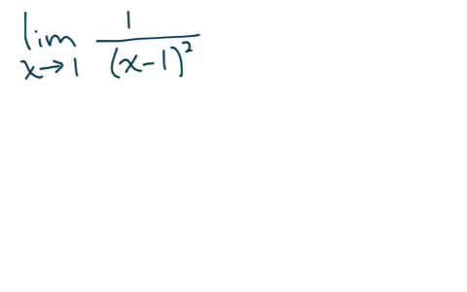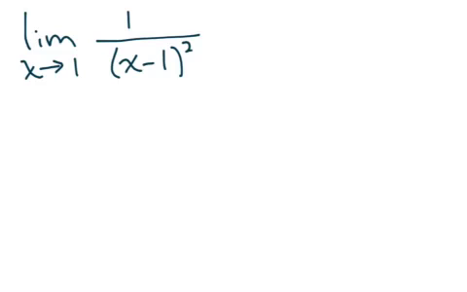We've looked at limits where we can just plug in the value that we're approaching, and we've looked at limits where we couldn't immediately plug things in, but we could algebraically manipulate things and plug things in. And now we want to look at what happens if we can't get rid of that division by zero. What happens if there's still something going wrong when we try to plug in our value? So let's look at this problem. It asks for the limit of 1 over (x minus 1) squared as x approaches 1.